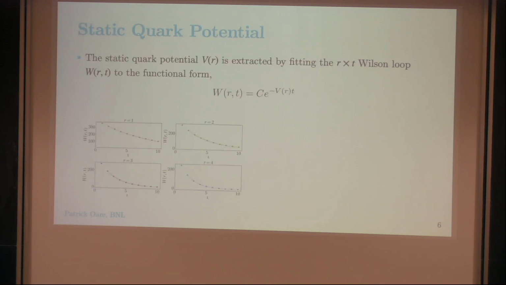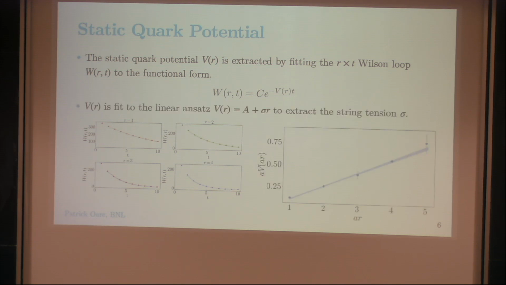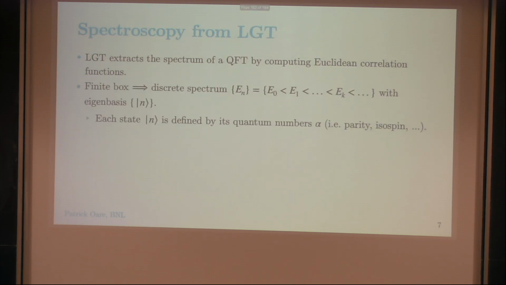So there are a lot of ways to extract the string tension from lattice Monte Carlo. We're simply computing all possible Wilson loops on each configuration that we sample, and then extracting the static quark potential by looking at the large Wilson loop limit, and extracting the string tension by fitting a linear ansatz to this potential. So again, these are all data points from the 20 by 20 ensemble that we generated.